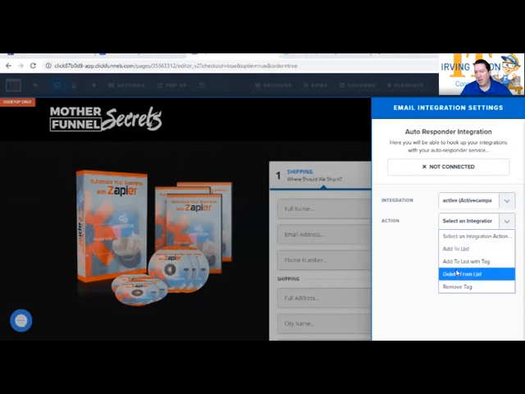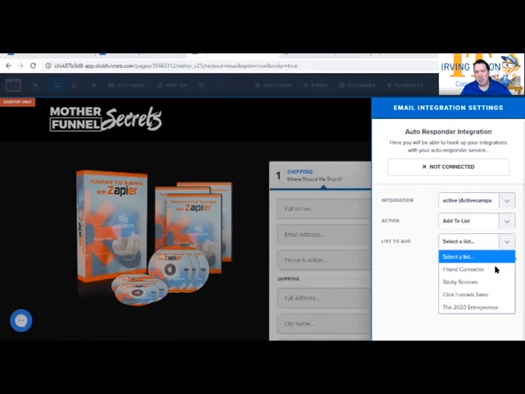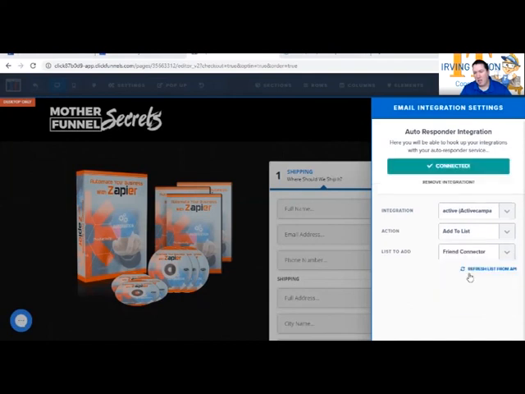You can add it to the list, you can add it with a tag, you can delete it from this, so you can move this. So you can add to list. And again, this is my other ActiveCampaign account, so you're not going to see the list that I created, but here are these lists that I have. And I'll just select the list, and now it's connected. So if someone joins here, it's going to add them to my friend connector list. So that's how that works.